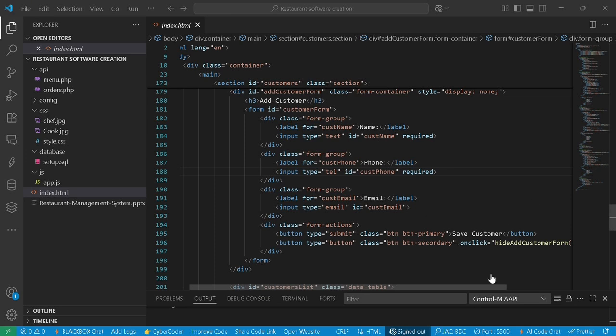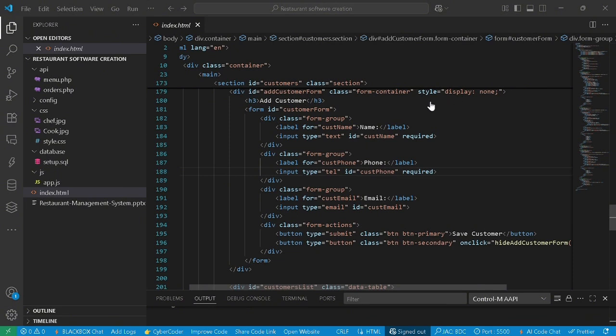Now back to the index HTML. Since our software is only meant for internal use, the index HTML comprises a login screen for the staff or admin, and a dashboard that shows the menu tab, and also tables, the order, the reports.